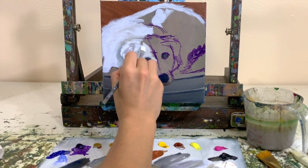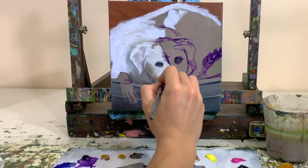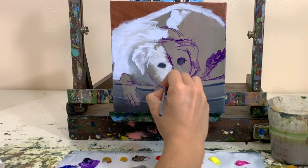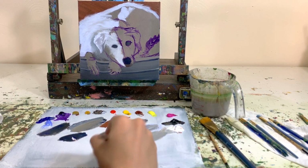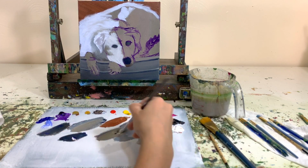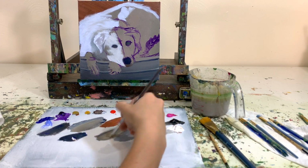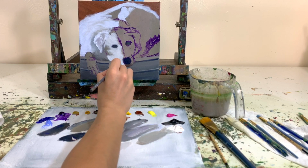All right, and that's about it for the top of the face with the cool color. And then we've got a little bit more down here. And we've got another little highlight right here. Then we've got a shadow, taking brown and black. And we'll take a little bit of sienna right under here.